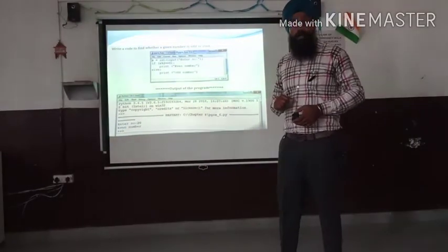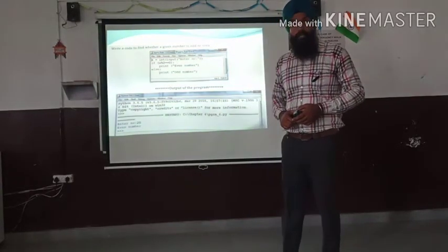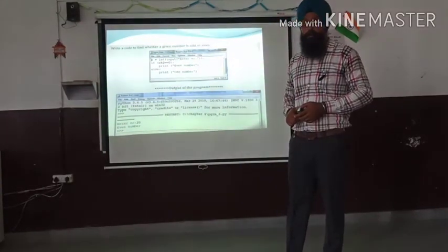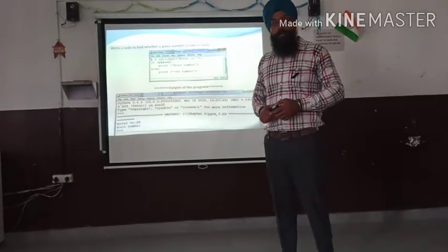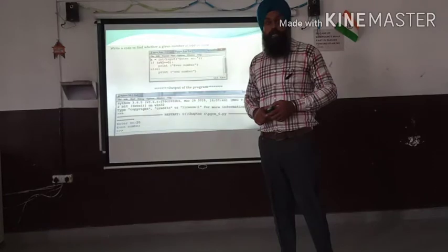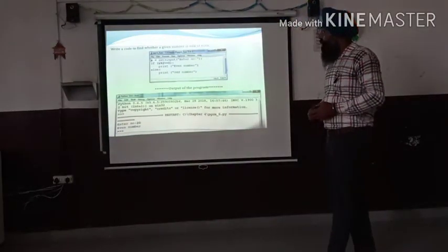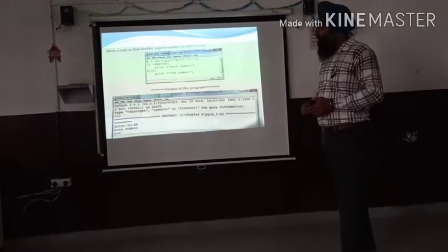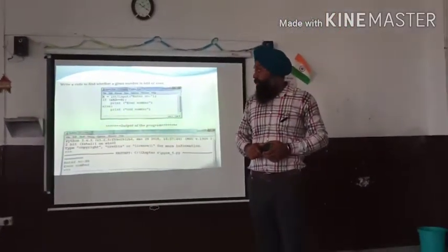Next, we have the if statement. Now, can you tell me how we will check whether an entered number is an even number or an odd number? The logic is very simple. Divide the number by 2 and check the remainder. If the remainder is 0, then our number will be an even number, otherwise it will be an odd number.